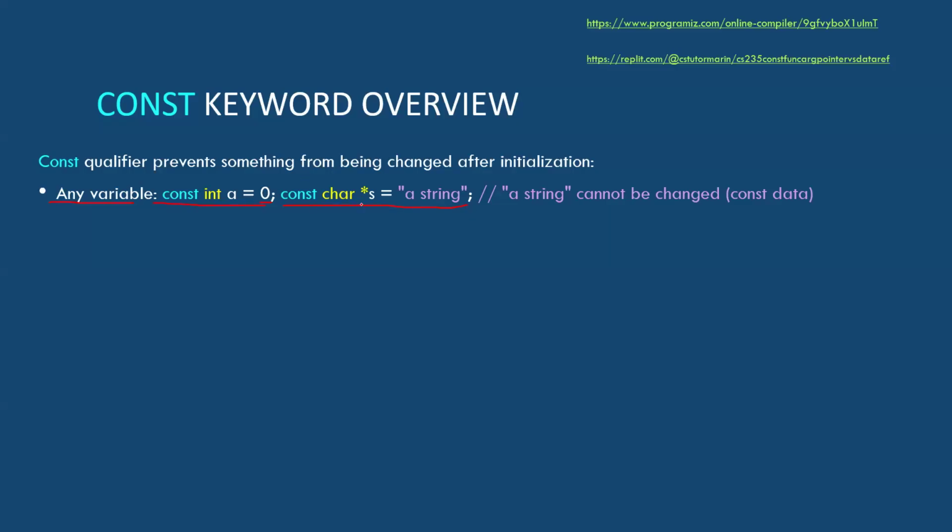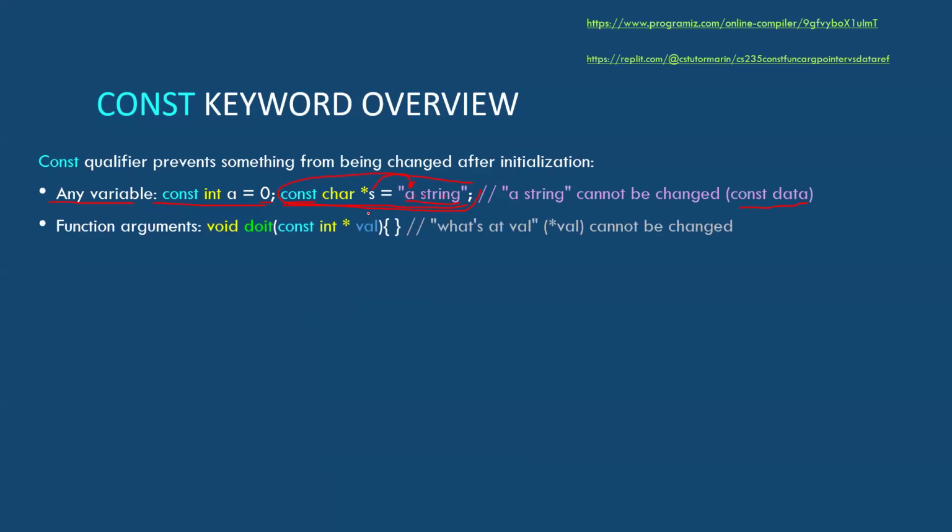This one we see a lot, const char star s. What you're saying is this is a pointer to a character and it is not changeable. So if you have this in your code, that means you are never allowed to reach inside of this array or these memory elements and change it, because you have a constant in front of the data type. That's what we call const data. You cannot change that data with that s, right? It's not allowed. That didn't always used to exist, but that's been added for about 5-7 years now, okay?